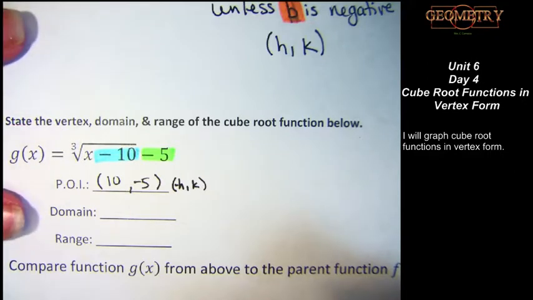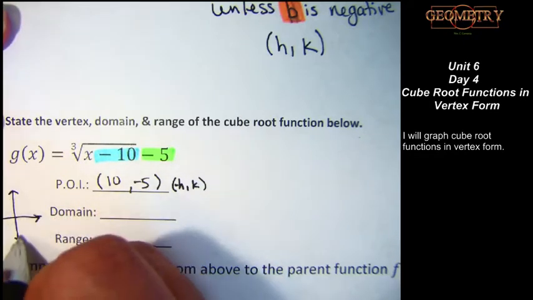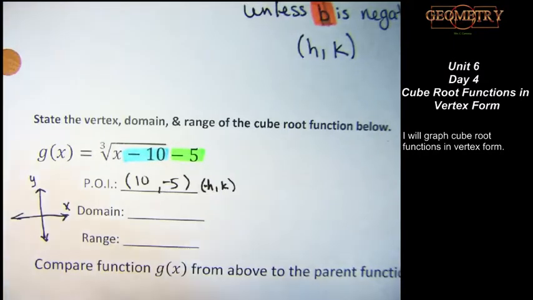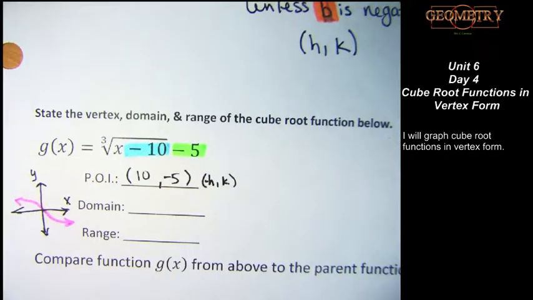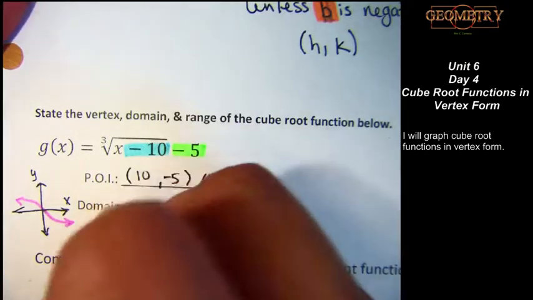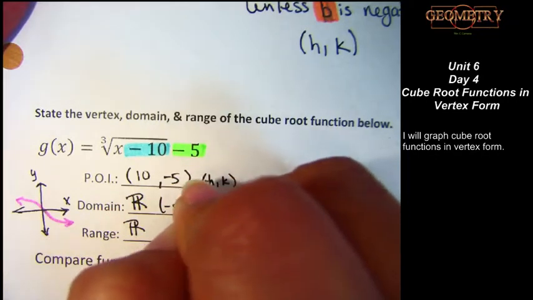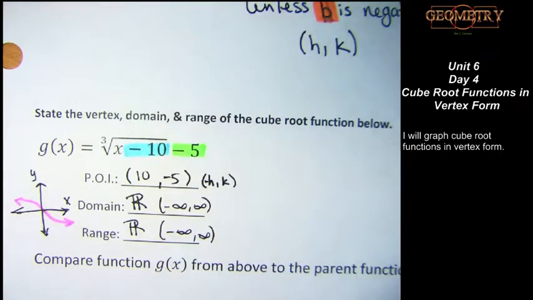The domain, would it be all the numbers? It is going to be all real numbers, and here's the reason for it. So if I look at my graph, the cube root function looks a little something like that. I've got arrows on either end. It's moving to the left and the right forever, and that thing is very slowly getting further and further away from the Y. So this means that my domain is all real numbers and my range is all real numbers. Remember that if I don't specify how to write it, it can be in either one of these two.